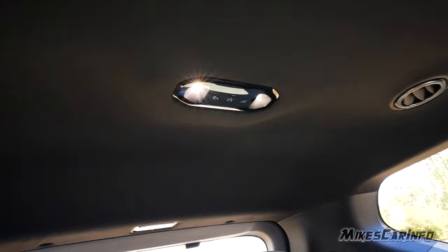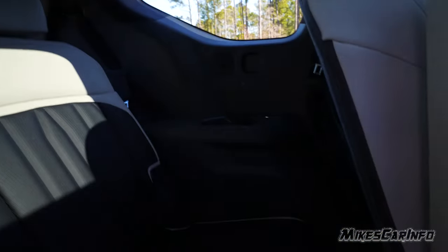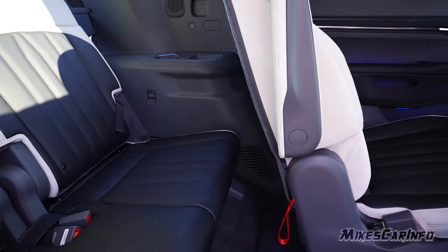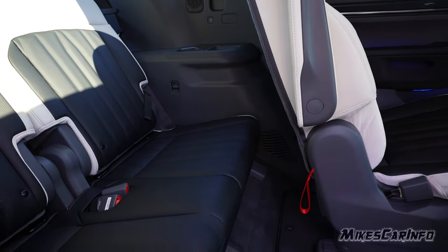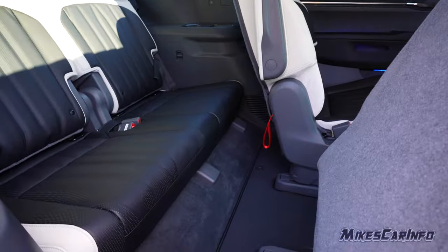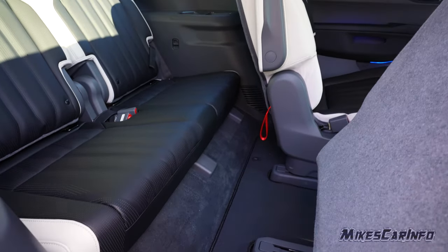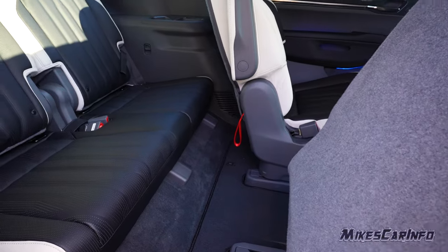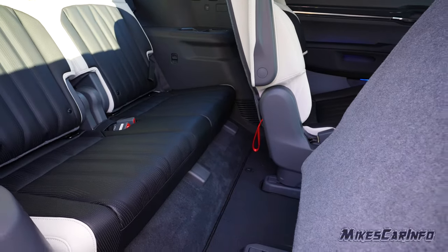climate control vents, and see the distance between the seat and the floor. The actual legroom is adjustable, but the height of the seat off the floor is pretty good. So, you know, somebody that's an adult, if you move these seats up a little bit, can sit back there without their knees sticking up in the air too far.